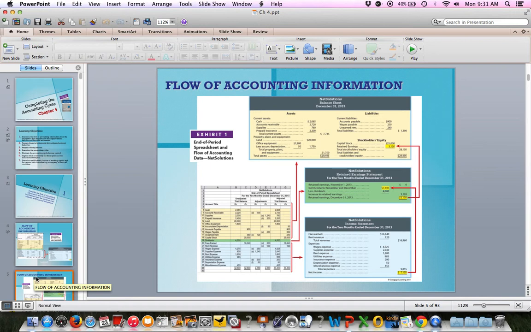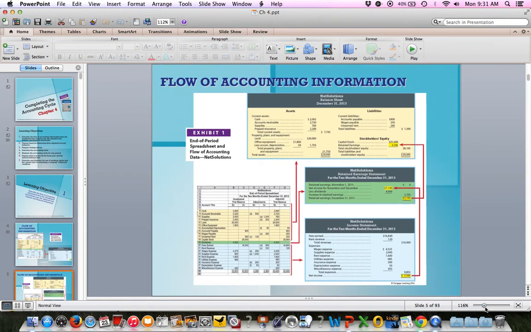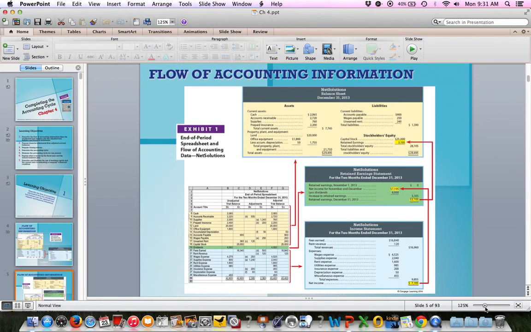And then you can see the balance sheet also comes from that, and I know that's really small, and you can just pull out the actual PowerPoint from the handout section if you want to get a little bit better look at that. But the data really comes across as small here as I give this presentation. But you can see that basically anything that's in yellow, which is your assets, your liabilities, and your equity accounts, and so cash all the way down to capital stock, all of those belong on the balance sheet. Okay, so assets is $29,495, and liabilities plus equity is the same number, $29,495.